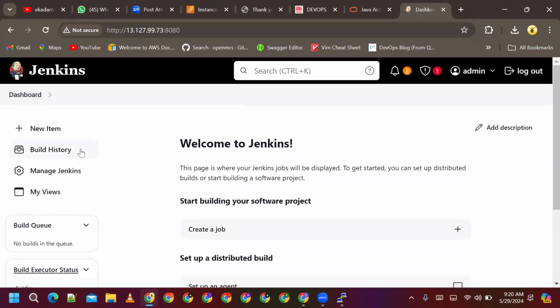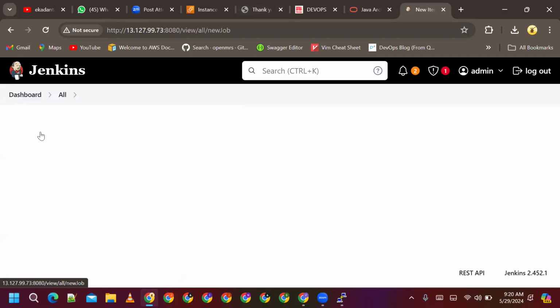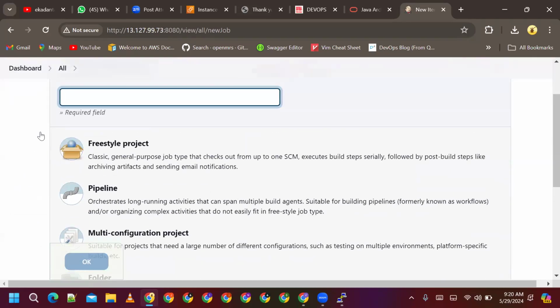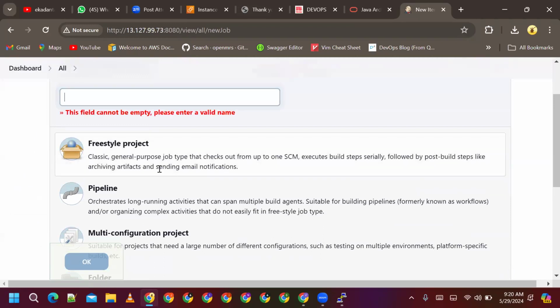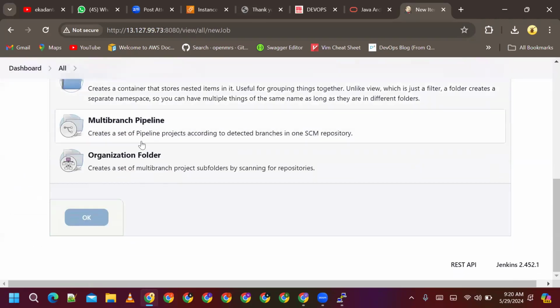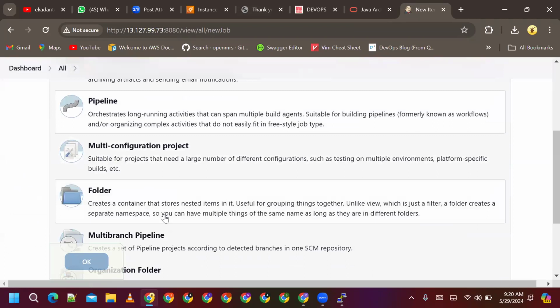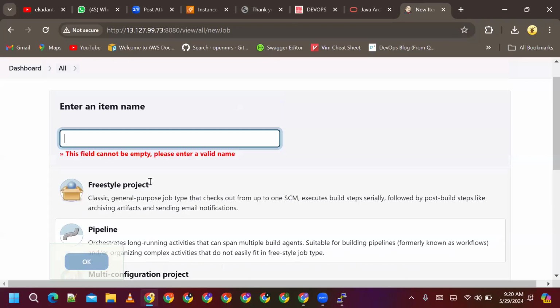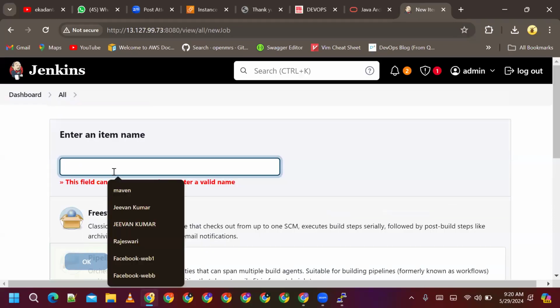Yes, so everyone, before attending the classes, anyone can install Jenkins like this. New item. And again, they will ask in the first interview question, even for freshers or experienced people: what are the types of Jenkins jobs available? One is the freestyle job, another is the pipeline job, another is the multi-branch pipeline job, and GitHub configuration jobs, and also plugin-based jobs. If I install Maven, there is a Maven job. If I install MSBuild, there are MSBuild jobs, depending upon the environment. Clear.